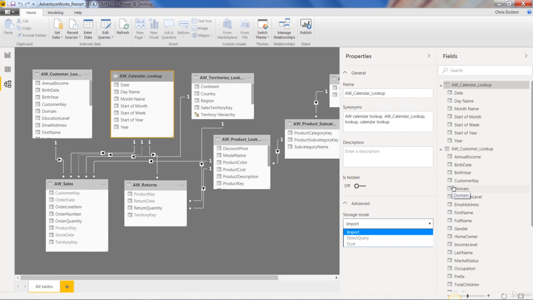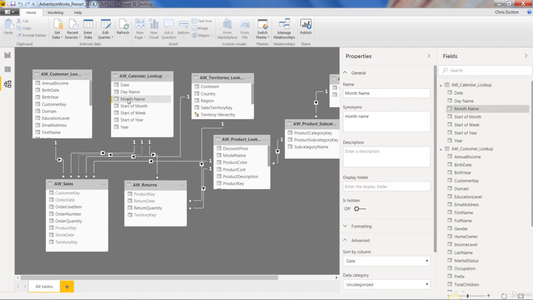So in this case, we're using import because we're actually grabbing data from those CSV files and loading them here into the system. Again, a little bit outside the scope of the course, but just wanted to cover that quickly. And same goes with individual fields here. If you select one individual field, you've got properties at the field level as well.